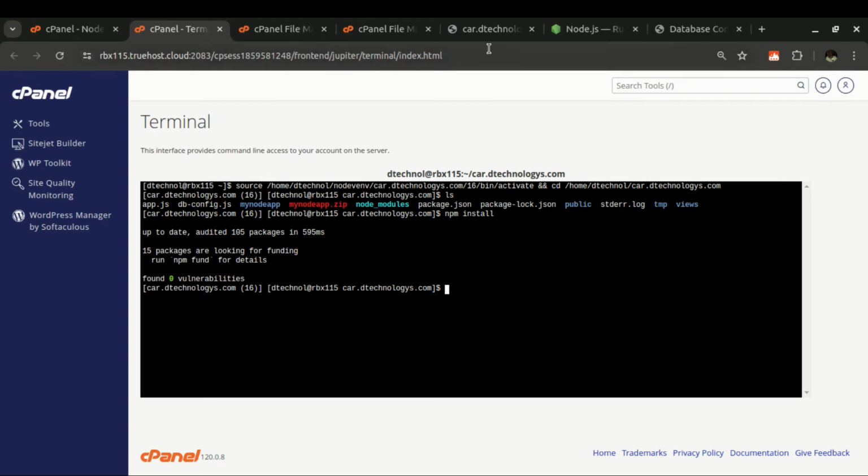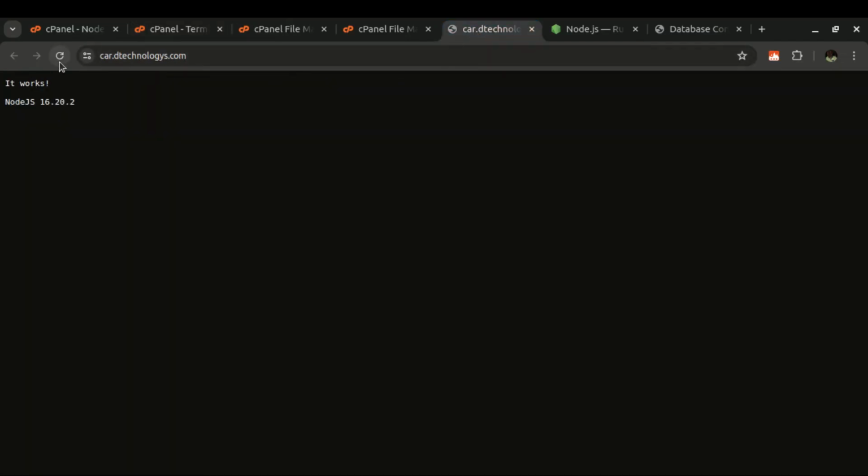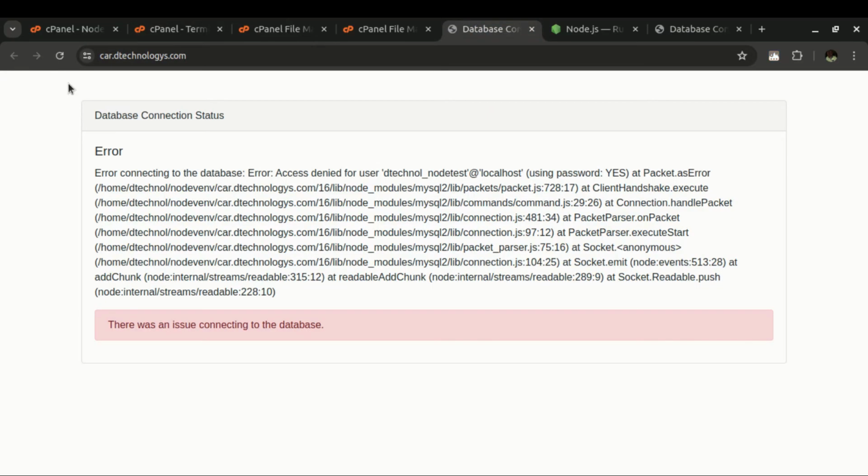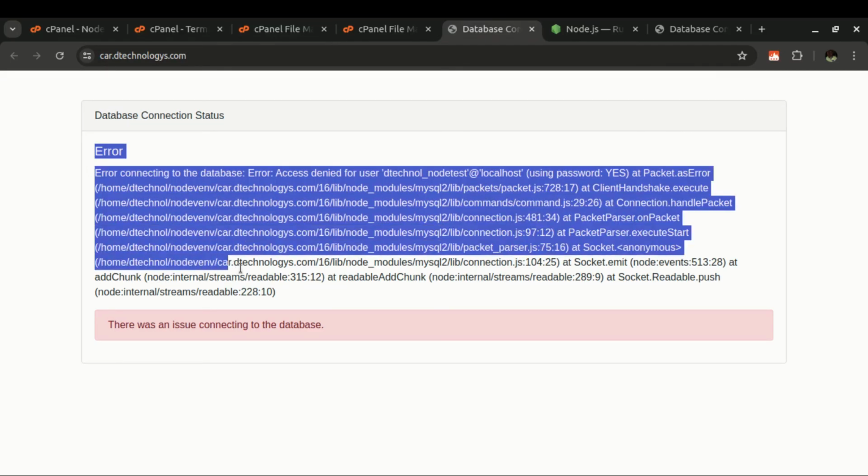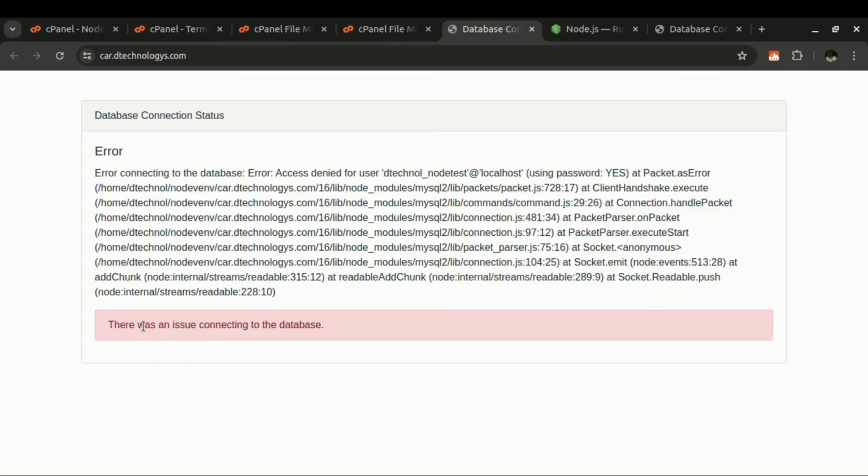All right, so the next thing I need to do is to come back to my subdomain and reload. All right, and I see that my web application has been served, but it's having an issue. So there is basically an issue with the database. All right, so we'll be configuring our database.